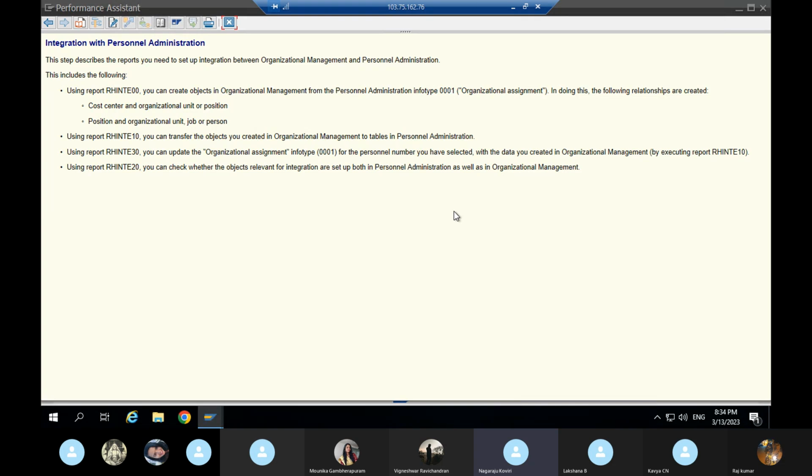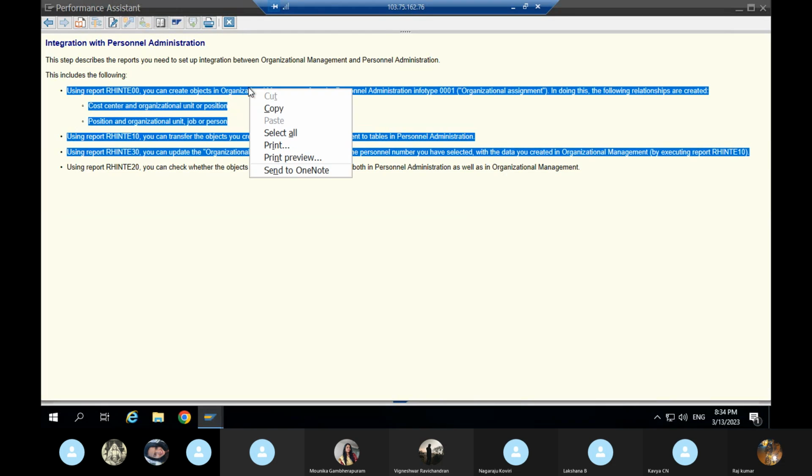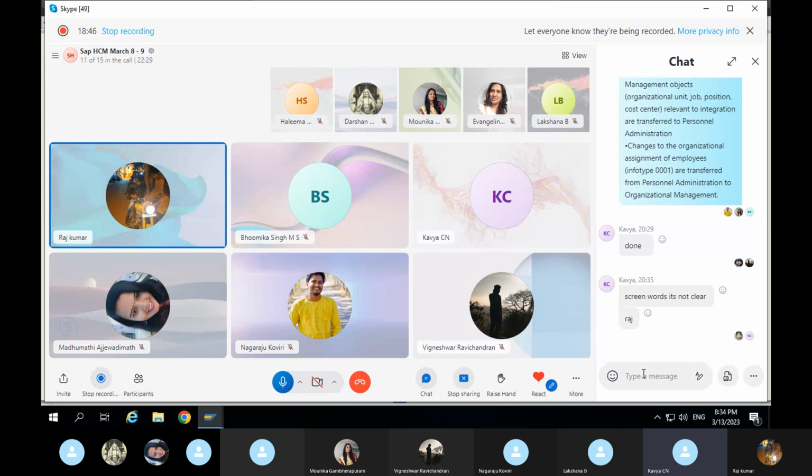Yes, we are able to see. Maybe I can put it in the Skype chat. Open the Skype chat, you can see this. The screen words are not clear.